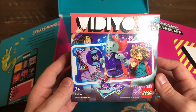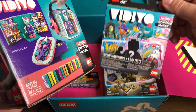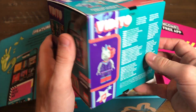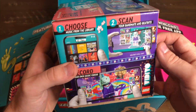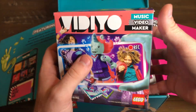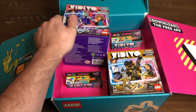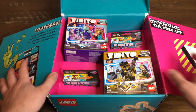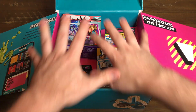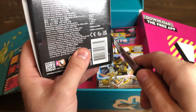Then I got the Unicorn DJ Beat Box. I really hope I got the llama guy — I don't know if the llama guy is like a set or if he's in these, but that's really the one I was most excited about. Just giving you a quick once-over of the entire box here, because I'm going to be filming this video in parts as I get to open these and build them and show those off. I actually expect this to be a pretty long video all in.